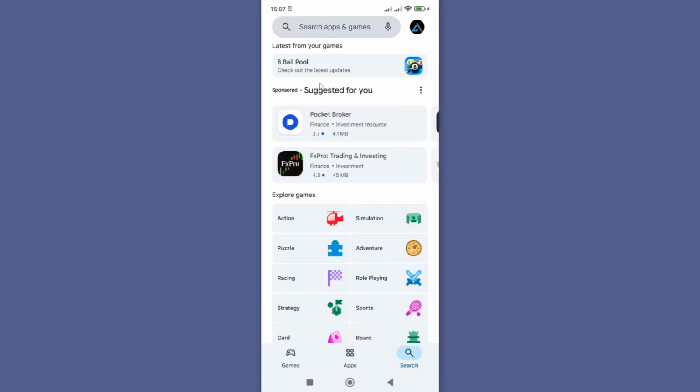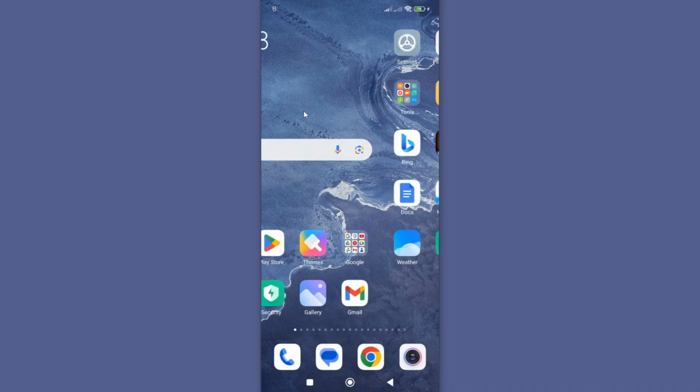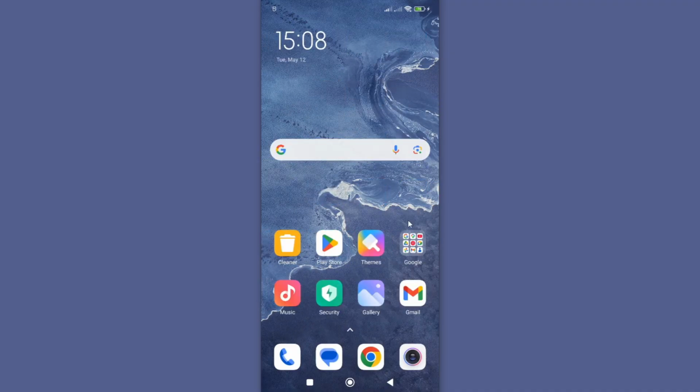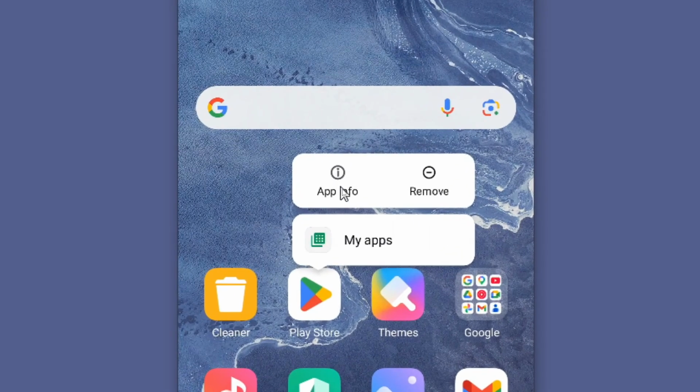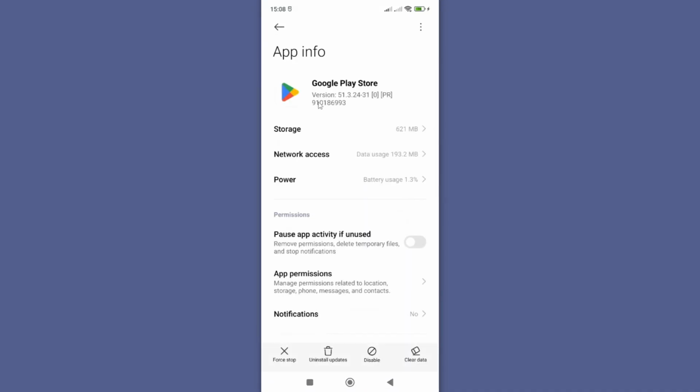However, if you can't still install the app, then the problem might be with Google Play Store app itself. For that, you need to go to Play Store app and access its app info page. You can do this through settings here, or a shortcut method is just to long press on your Google Play Store app and you should see app info. If you don't see the app info option, you should see a settings gear here, or even the name of the app. Tap on any of this to access Google Play Store app info page.